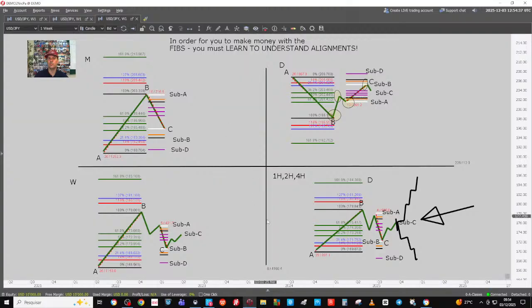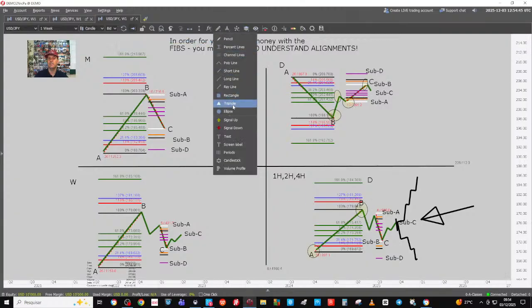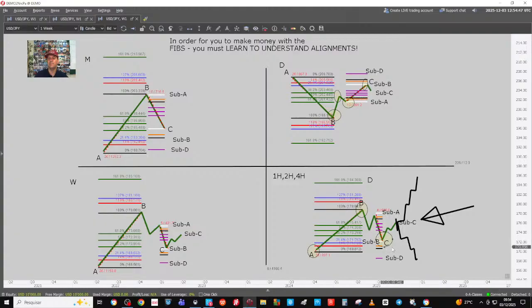Well, teacher, but the original Fibonacci is up. How is the direction of the original Fibonacci down? ABC. See everybody, you need to be more specific. What are you talking about? Direction is down, not on the short-term trend on the daily. Direction is down, not on the original Fibonacci or the original on the monthly and the weekly. I'm not saying right or wrong, I'm asking for clarifications, everybody.